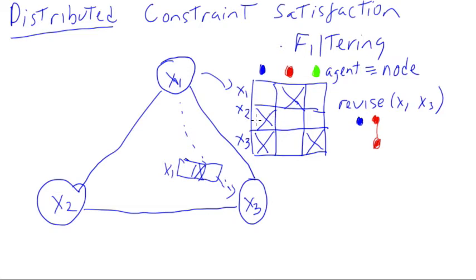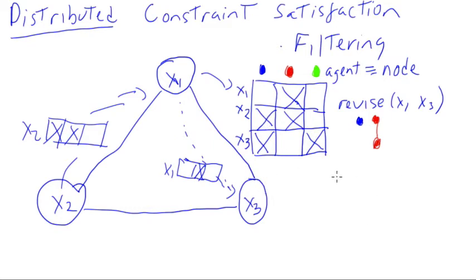Similarly, let me just do one more step. x2 could have done the same thing, right? So x2 could have done the same revision method. He could have figured out that, hey, I cannot be red because of x3. So let's say, imagine that x2 did a revise between x2 and x3. x2 figures out, I cannot be red. So x2 goes ahead and sends the message to x1 like, you already knew I cannot be blue, but check this out, I cannot be red either. So he sends that message to x1. x1 adds that message to himself right here.